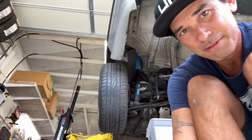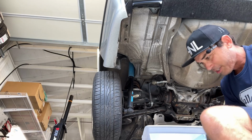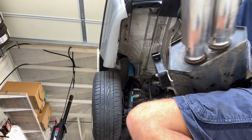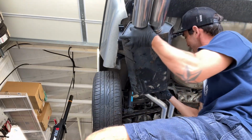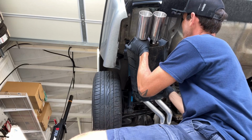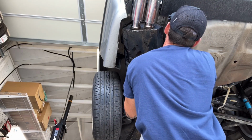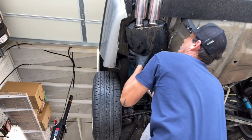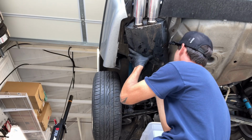Damn, can't get you guys the right angle, man. How's that? Let's just try it. Oh, even though I got this lift, man, it still hurts my back. It's better than laying on your back. Oh, bruh. It might be better to lay on my back. I could use a jack.